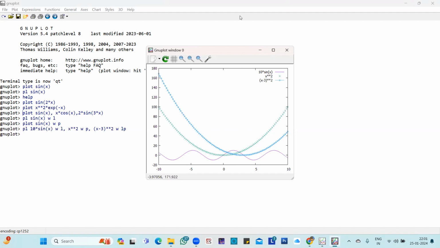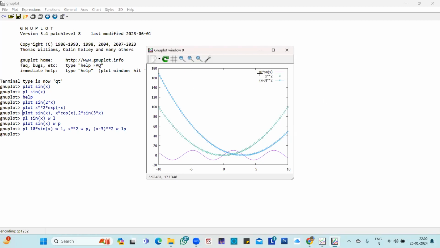You see 3 functions are being generated in this graph in a separate window, and the x and y axes are being labeled on their own. The ranges are also set automatically, from -10 to 10 here, and from -20 to 180 here.